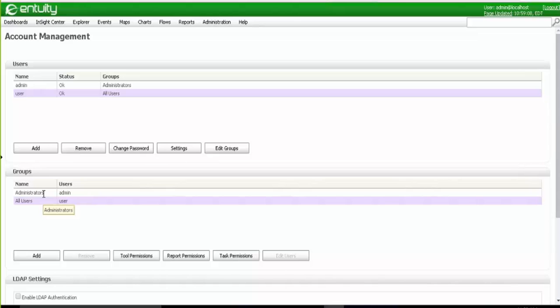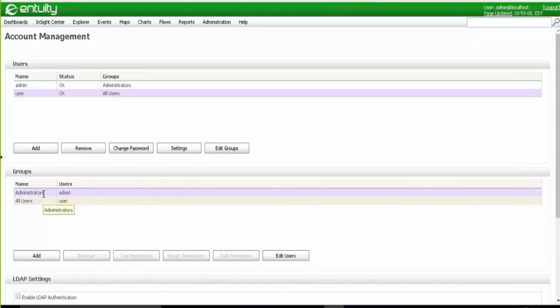If I select the administrators group, however, they all go grayed out, and that is basically a safety feature we've put into the software. So you're not allowed to delete the administrators group, nor are you allowed to change the permissions, because you could essentially, as an administrator, lock yourself out of the system and prevent yourself from creating and administering other users of the system.